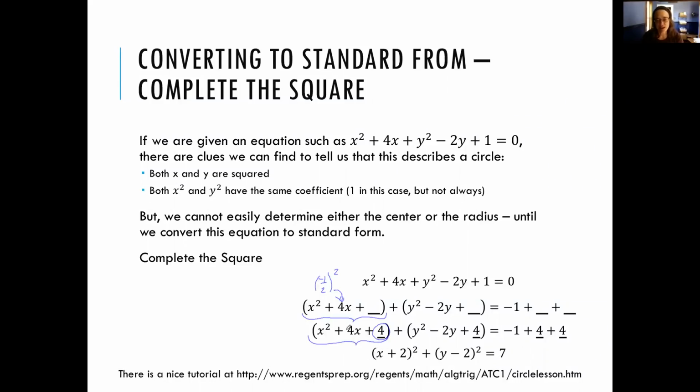So I have factored this x squared plus 4x plus 4 into x plus 2 squared. Now notice I added 4 to my equation. Can't do that. It'll unbalance my scales. So I added 4 on this side as well. I can add something as long as I add it to both sides of the equation.